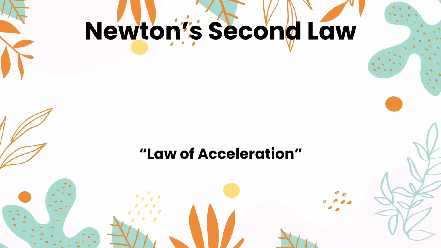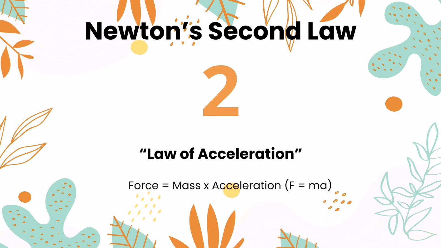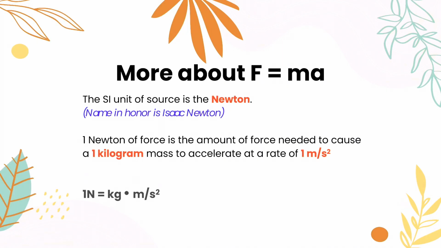Assalamualaikum. For this Dominoes challenge, we can relate it with Newton's second law, or you can call it the law of acceleration. The equation needed for this law is F equal to ma, or force equals mass times acceleration. The SI unit of force is the Newton, where one Newton of force is the amount of force needed to cause a 1 kg mass to accelerate at a rate of 1 meter per second square.